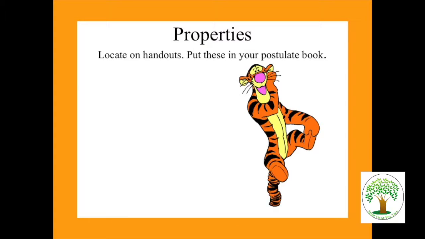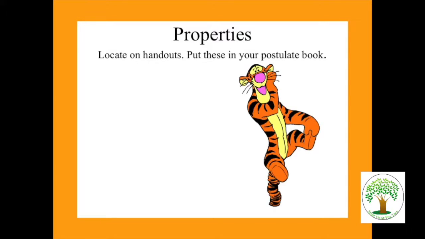Question. Yes, ma'am. It was at the end of one of our lessons that we had this week, but I only put in the ones that said either postulate or theorem. Am I supposed to put everything in here? This one is not a postulate. These look like formulas to me. I understand. Now that you know, these ones on this first page are properties, and you can put those in your postulate book because we'll be using them for proofs. And maybe I should have called that the proof book, so that you know what to use for proofs, okay?